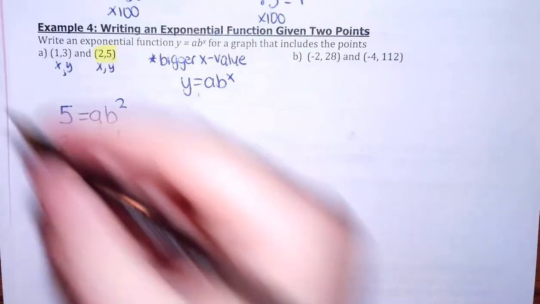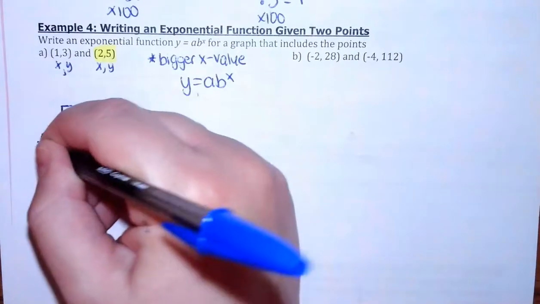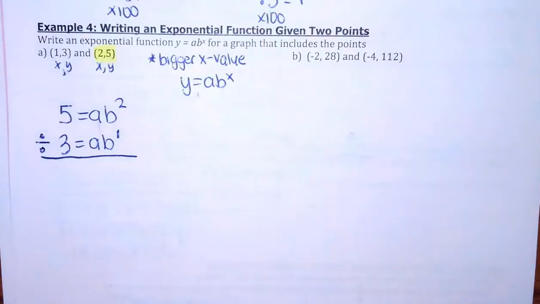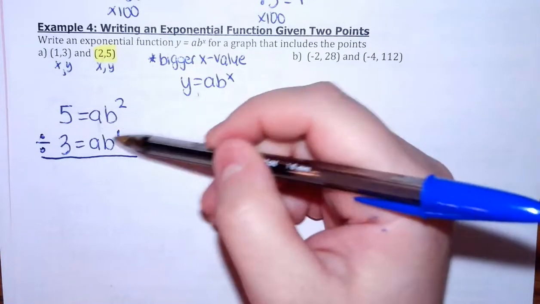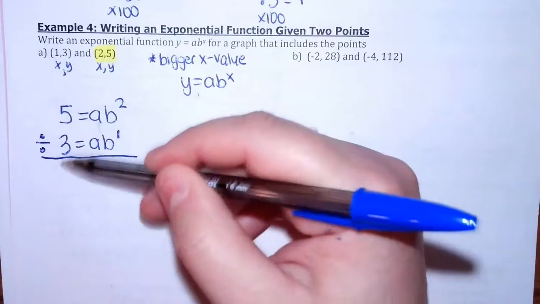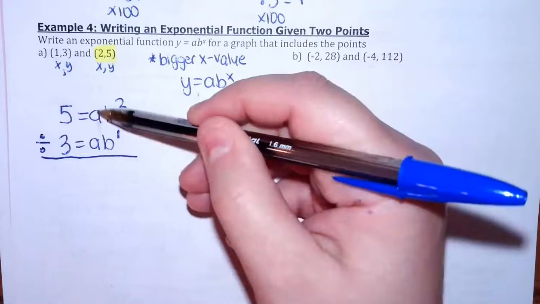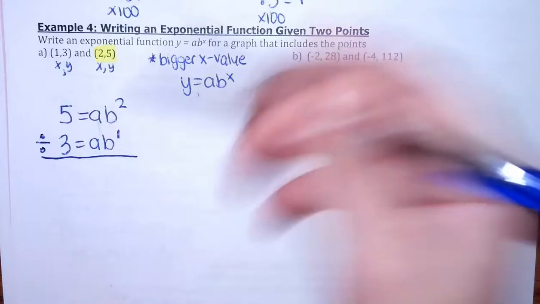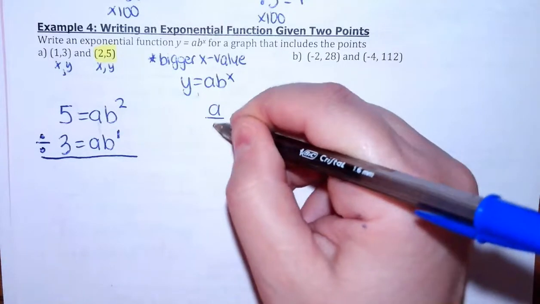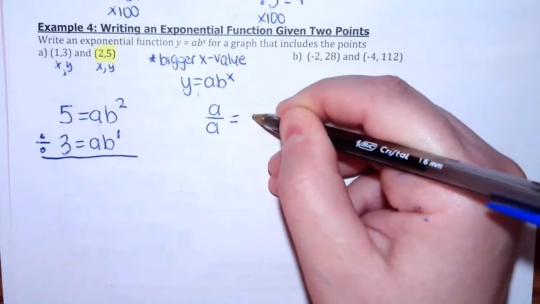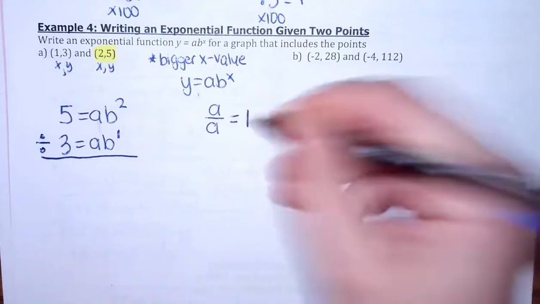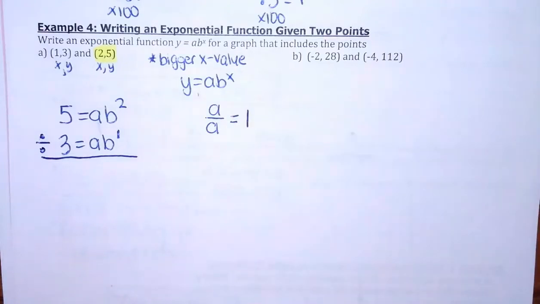I am going to have you divide the top line by the bottom line. The reason we do this: every time you set this up, you're subbing in values for x and y. So the b's will have exponents and there will be a number over here, but you will always just have this a over a. And the reason I'm doing this is that a divided by a every single time is 1, and so it'll get canceled out.